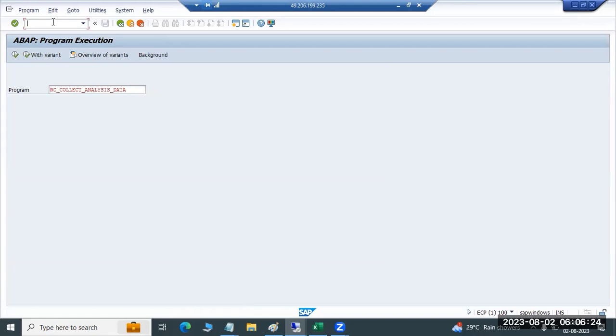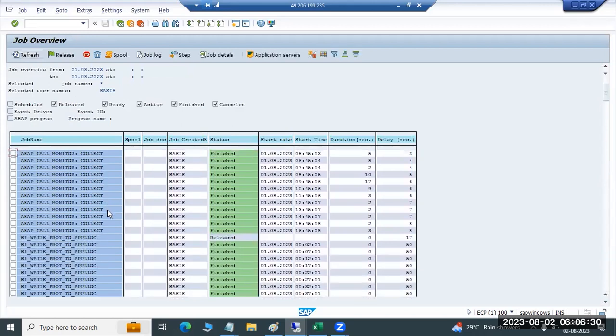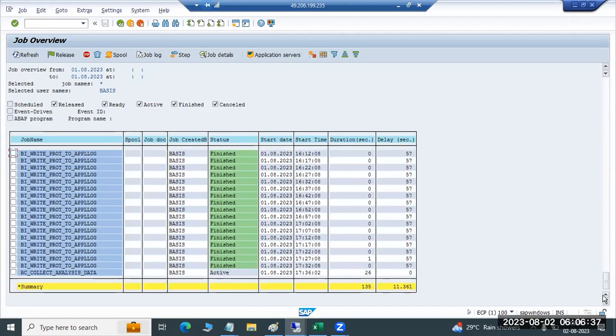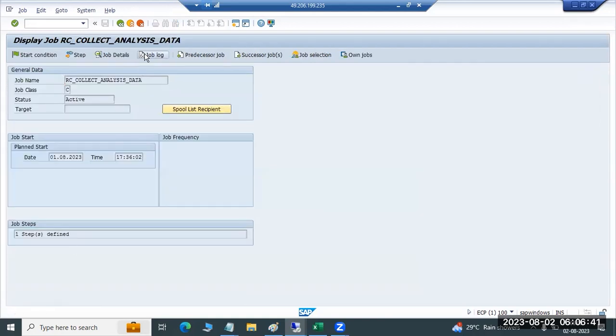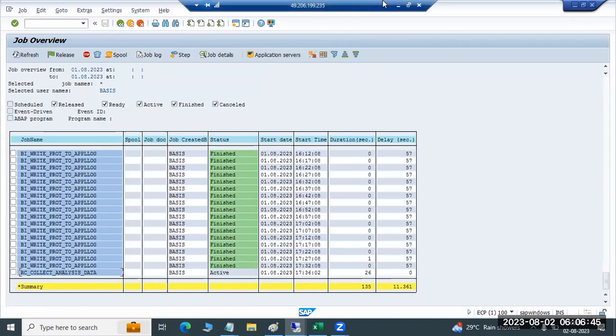That report I have executed in one of the systems, so that's why you can see it is active.